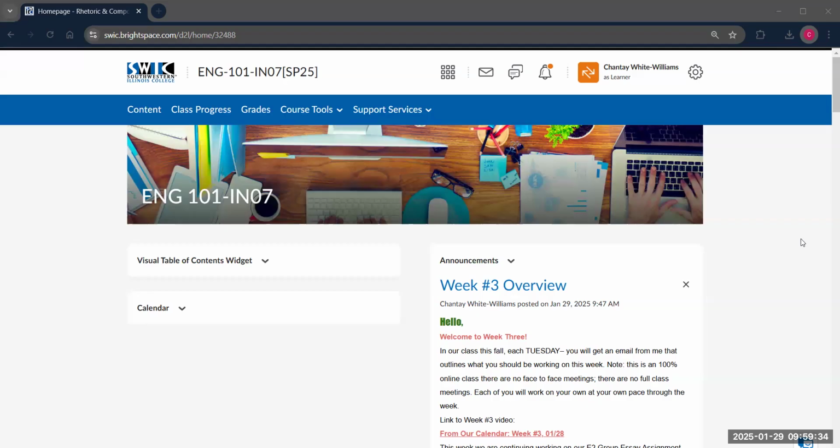There are a few of you that have emailed me a couple of times and said, this isn't here. What I have found is that, for the most part, that only happens when you are not using the complete version of Brightspace, the one that you see in front of you now, the one that appears when you actually log into a computer or a laptop.